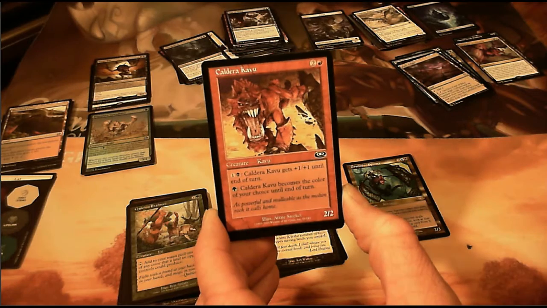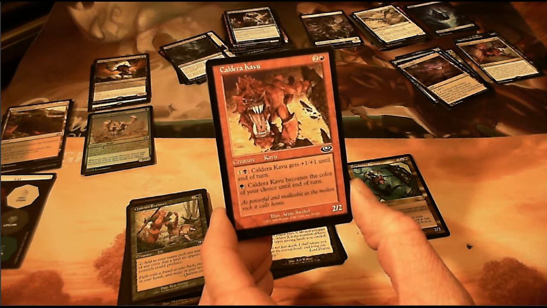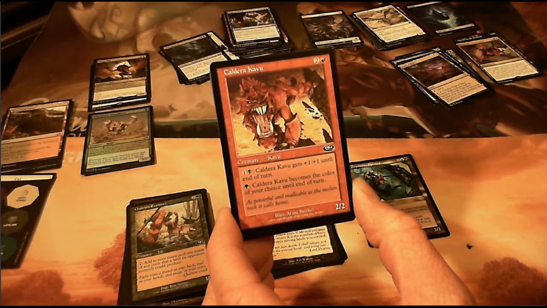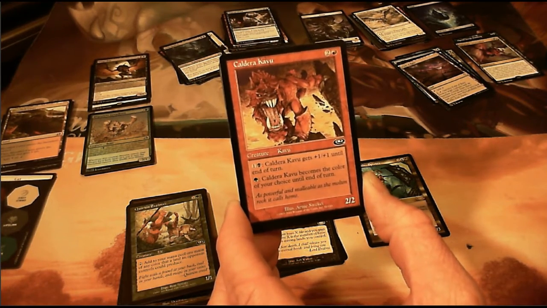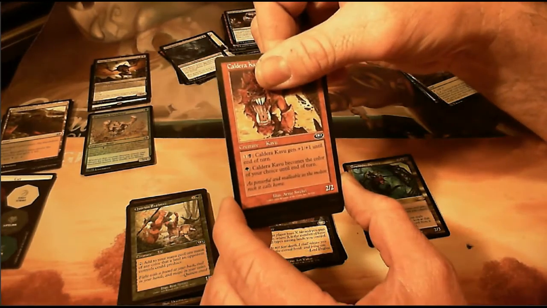Alright, Caldera Kavu. It's the 3-drop creature Kavu. You pay 1 in a swamp. Caldera Kavu gets a +1/+1 until end of turn. And if you pay a forest, Caldera Kavu becomes the color of your choice until end of turn. So it's helpful if they're trying to target a specific red permanent. Hey, I want to destroy target red permanent. Well, boom. Play a forest. It's now a white permanent. You don't get to target it.